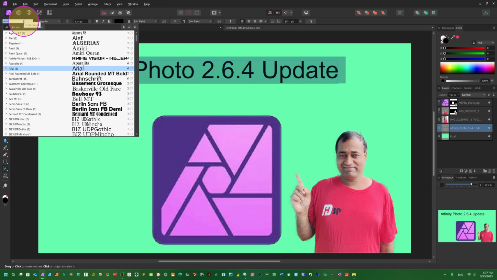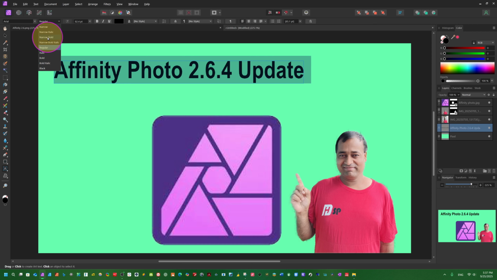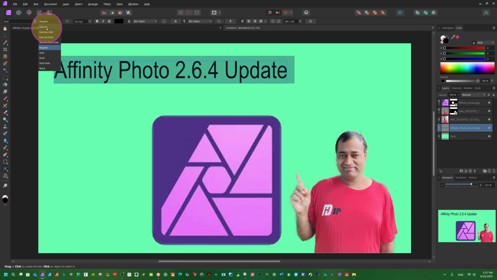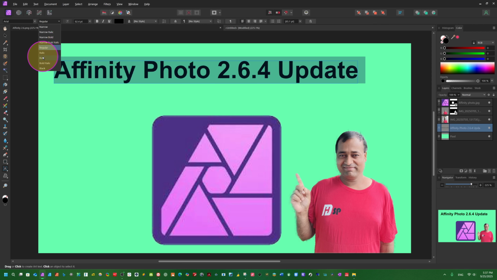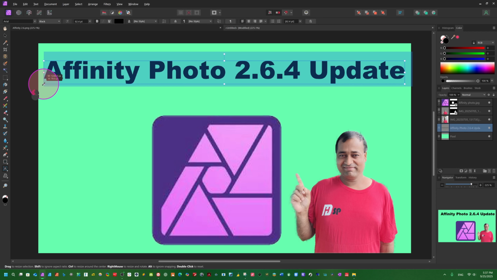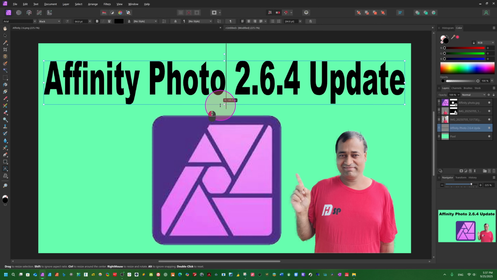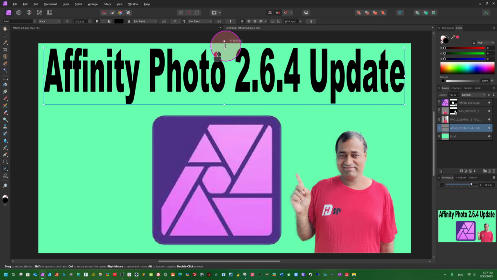Okay, so I just put Arial on default, and now I want to show you several styles here. You see italic, bold, narrow bold, narrow italic, narrow, bold italic. I like black, so just click here, black. It's better than bold and good. Now you can see from here you can resize, make it smaller, bigger. Just put your cursor anywhere on this line here. Now you can make it bigger. You can go up, down, make the text bigger, very fashionable.